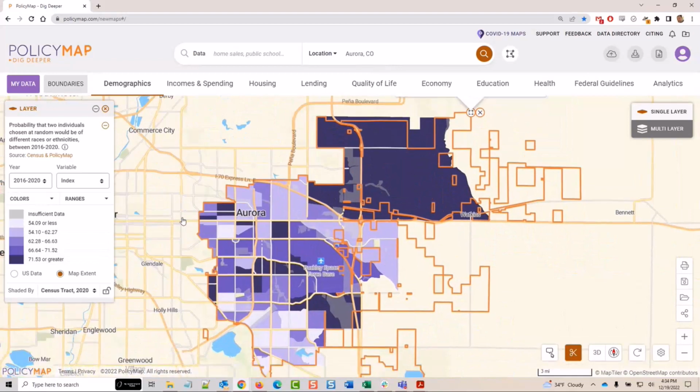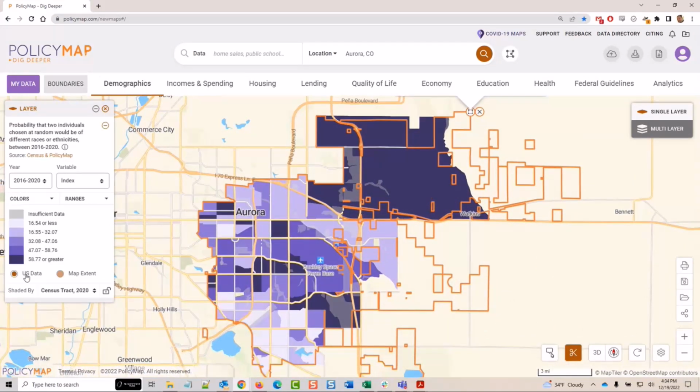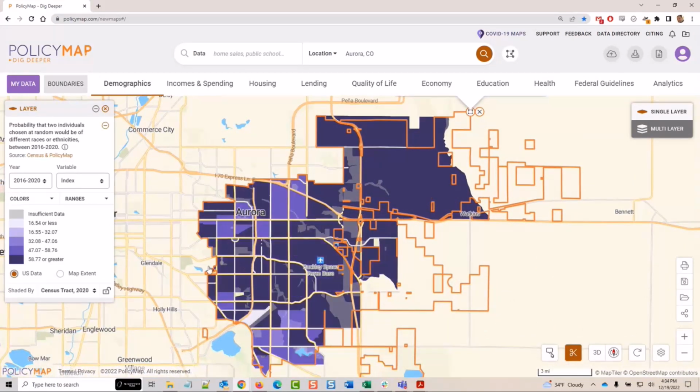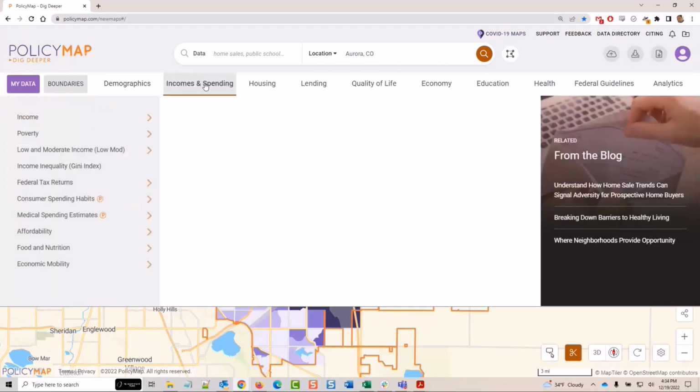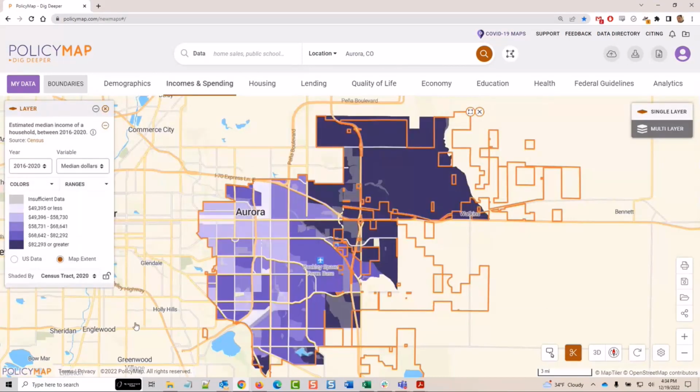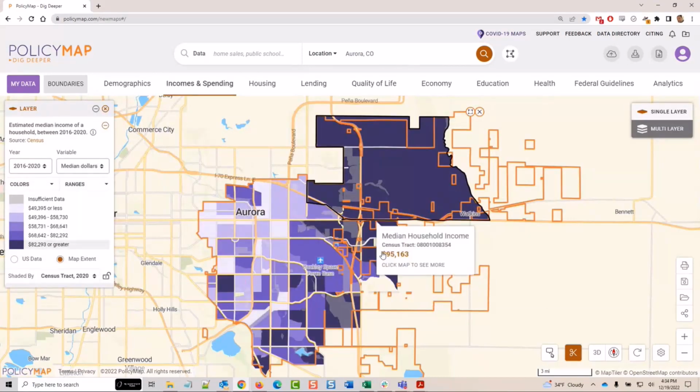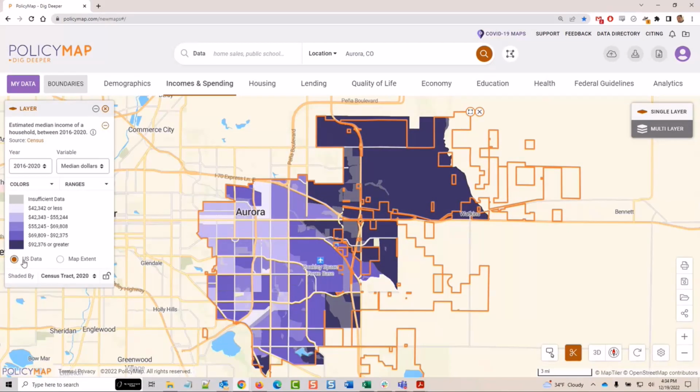So the clip is a very unique function, as you can see, because instead of just seeing everything as one solid color for the diversity index, it really gives you a chance to see how it looks locally data-wise. And so the extent can be reflective for every indicator in the tool. If you're looking at something like income information, you probably know your income areas, but if you pull this up and look at income based on the extent of the city, then you can start seeing how it differs from the national numbers a little bit as well. So the map extent is really neat.